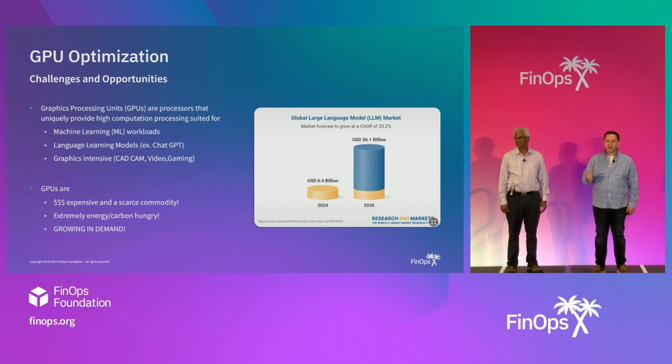So you need to figure out, how do you optimize? How do you make the most out of the GPUs you have? Because they're really hard to get, they're really expensive, and then relative to our planet as a whole, they're incredibly energy hungry and carbon intensive to actually operate and run. So you want to be very conscious about how you're using GPUs.